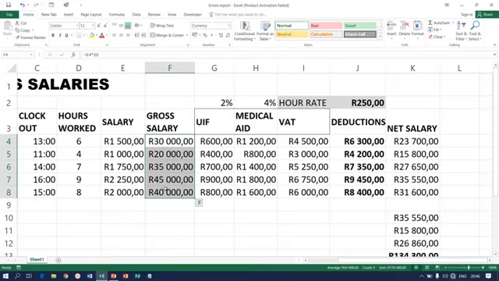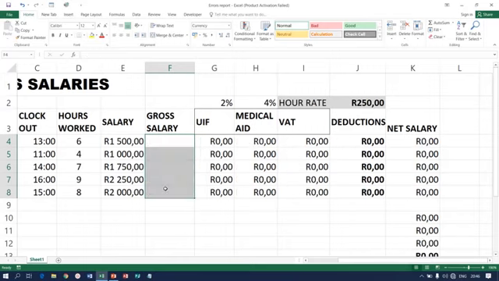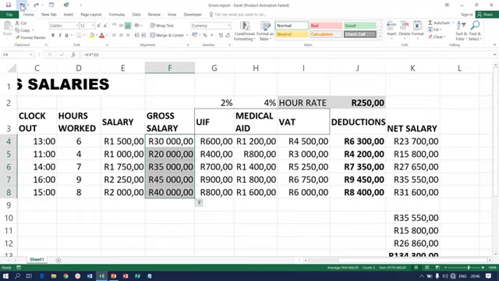Now have a look what's going to happen to the entire spreadsheet. Right, as you can see, that is nothing but the flexibility of spreadsheet. This indicates that all these calculations relied on gross salaries. Okay, let me undo this one.